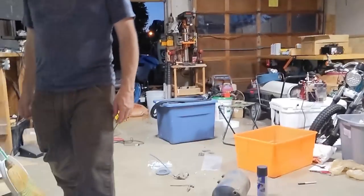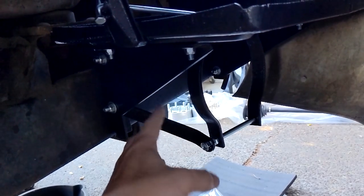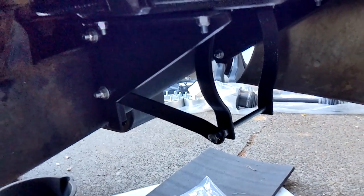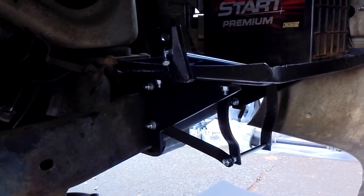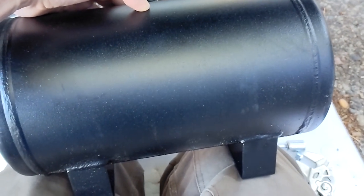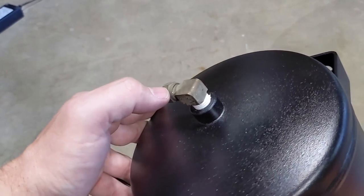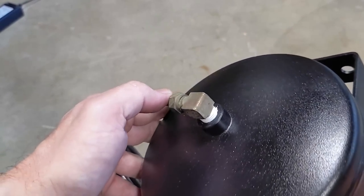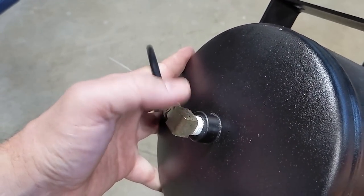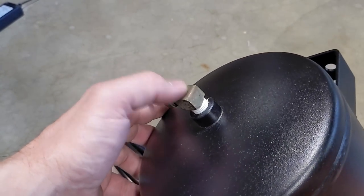The battery tray is installed. I painted the frame underneath the battery tray because it seemed like some of the rust had dripped down and maybe started to surface-rust the frame under there as well — just thought I'd nip that in the bud. Firestone Industries, made in the USA — pretty cool. I've reused the old hose fitting and it seems to be working just fine, which saves me a bit of money. It's not as convenient as modern quick-connect fittings, but I kind of trust it a little bit more.